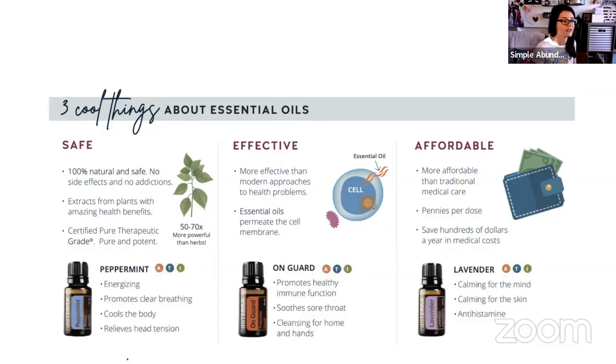Once the oil is harvested and distilled, it's shipped straight to the US, where it's tested 54 times. And 11 of those tests are done by third-party labs, so that the reports match that there's no contamination, no microorganisms, that they are 100% pure essential oils, no adulteration. Because the FDA doesn't regulate this billion-dollar industry, I don't know the exact number anymore because of the pandemic, they set their own standard, because that's how dedicated they are to having a high quality oil in your home. So they coined the Certified Pure Tested Grade. All of these oils meet that standard. Okay.